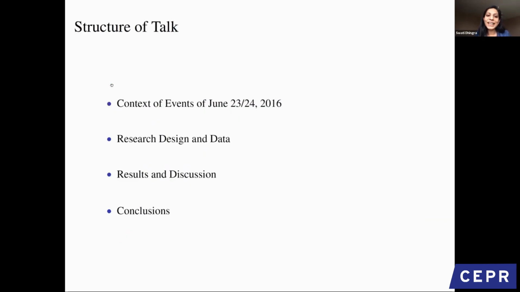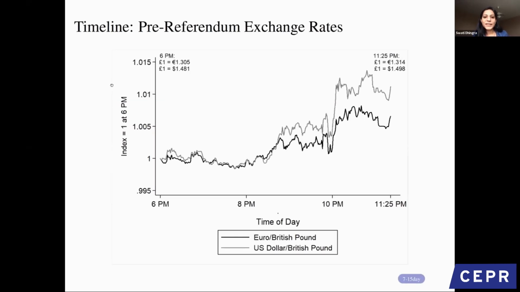So let me quickly show you the context of events, then I'll come to what the specification would be, show you some results and discuss a little bit what possibly could be robustness checks. So here's what was happening in the UK on 23rd of June 2016. 10 p.m. is when polls closed, and right afterwards a YouGov poll came out, which suggested that 52% would vote Remain, and that's when sterling gets to its highest for 2016, roughly 1.5 against the dollar. The dark line is showing you the euro British pound exchange rate, and the gray line is showing you the US dollar euro exchange rate.